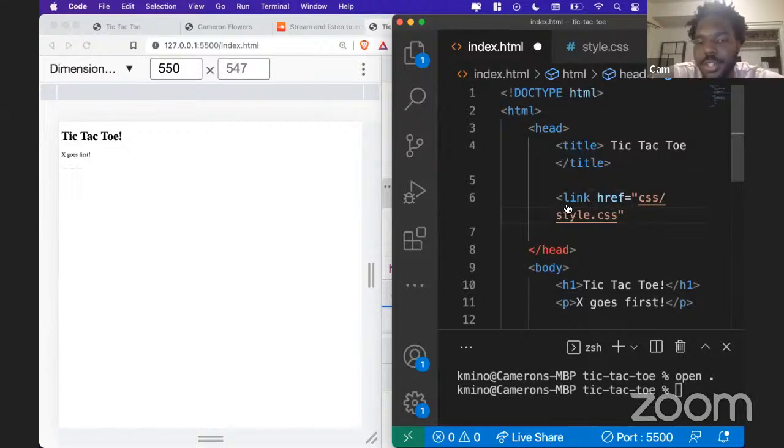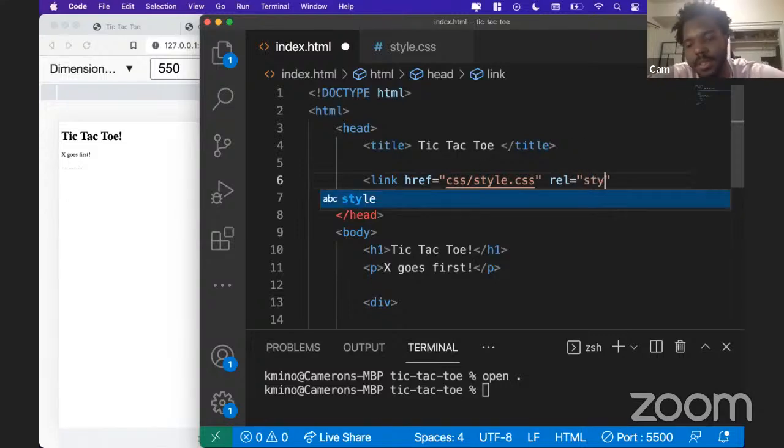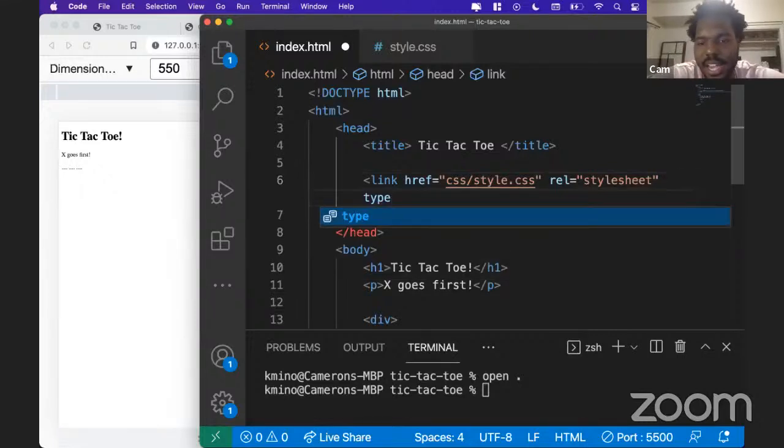Another attribute that you can use for the link element is called rel, the relationship, which tells us what this link is doing, and stylesheet is one of the values we can pass into this. And the last one is the type. The type of this particular element that we're linking is text/css, right?